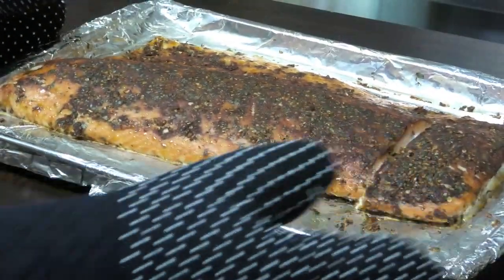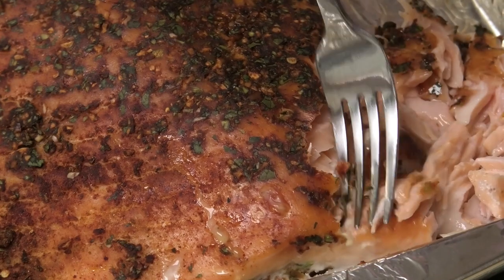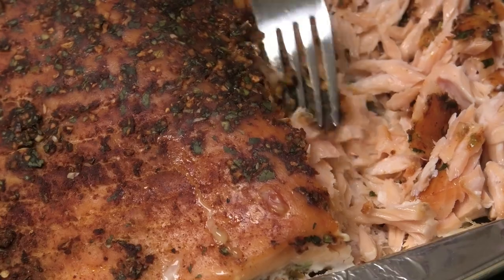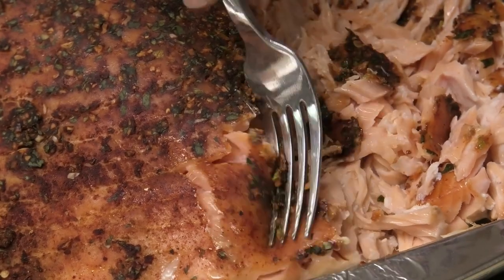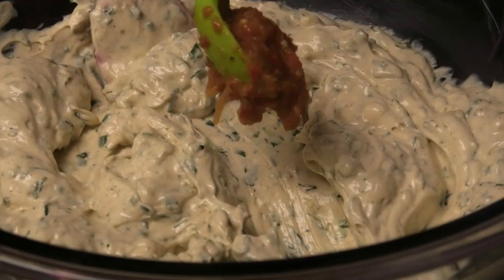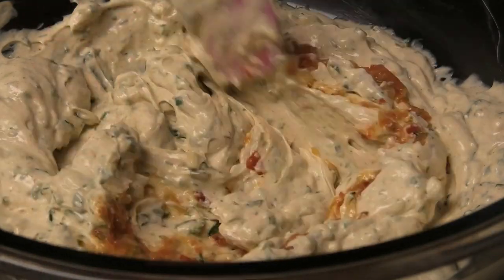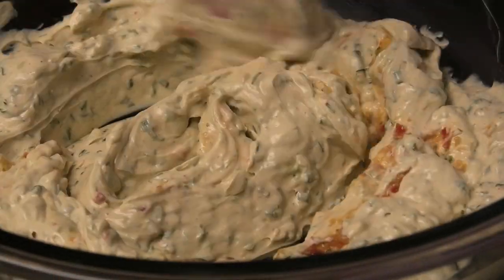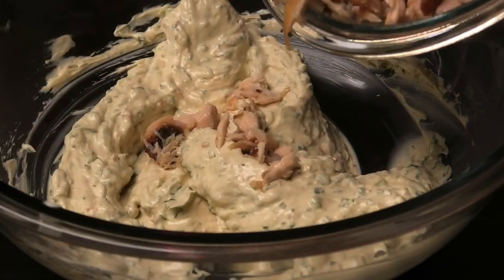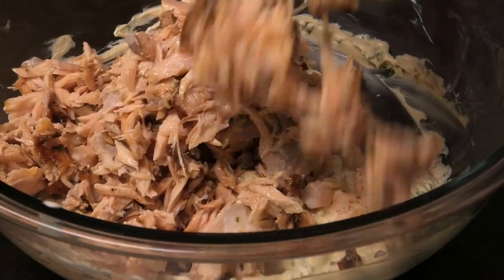So all we have to do now is go ahead and start flaking this fish. And you can tell that it hasn't dried out. It's still nice and moist. Depending on the temperature you set your grill to or your oven to, it can take longer or it can finish faster. I set mine to 220 degrees Fahrenheit and let it bake until it had an internal temperature of that 145. In went some lime pepper sauce, and now I'm going to go in with that flaked fish.